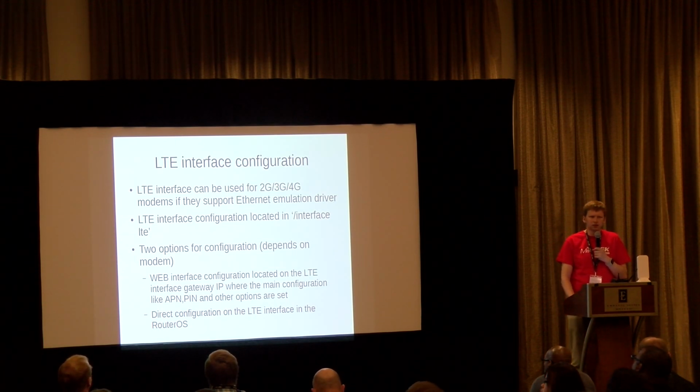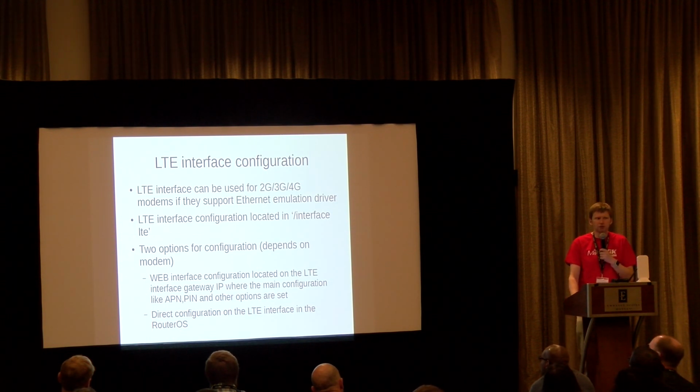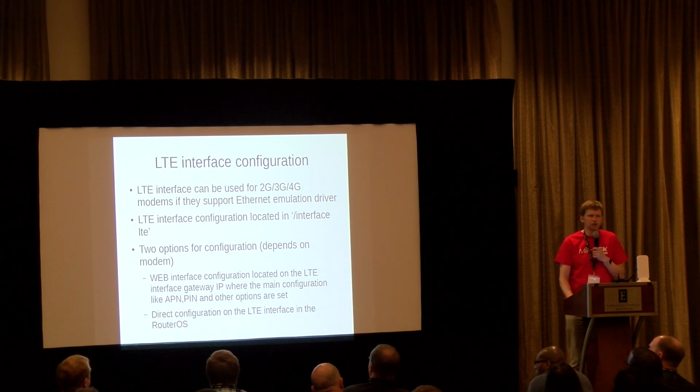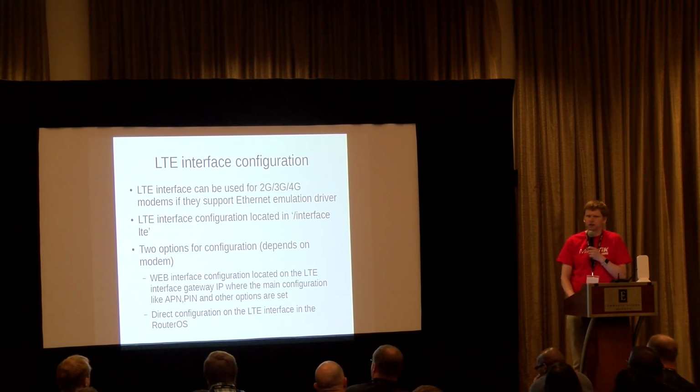Web interface is usually common for USB modems like the Huawei modem. When you attach this modem, you see an LTE interface appearing in RouterOS, but if you change the PIN or APN setting, nothing changes. So what you need to do is add a DHCP client on that interface. You'll get an IP address from that interface, and you need to open that IP address in the web browser, and there you will see the web configuration of that modem. So that's one disadvantage. For more industrial ones, all this configuration is done directly on the RouterOS LTE interface.